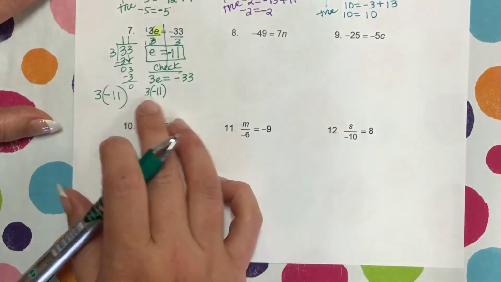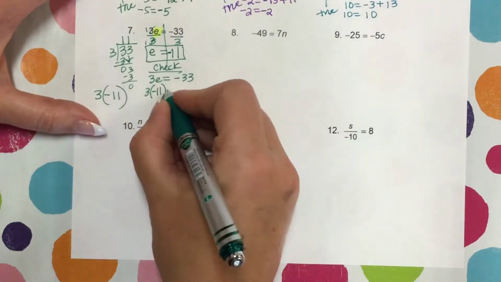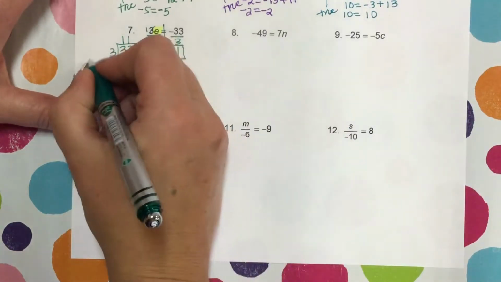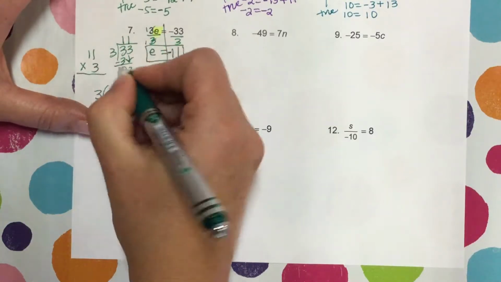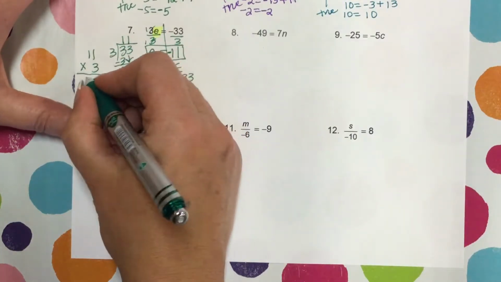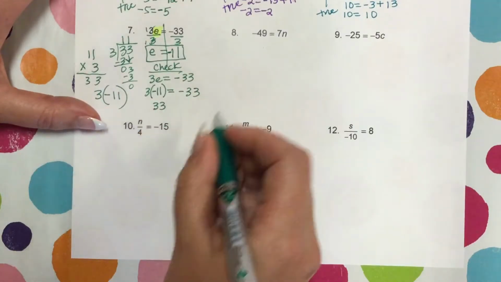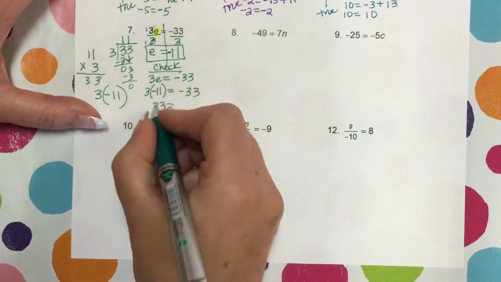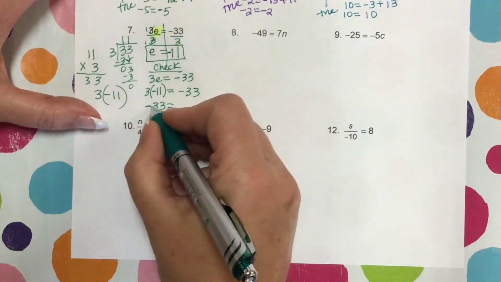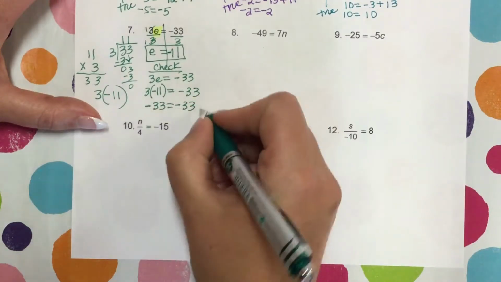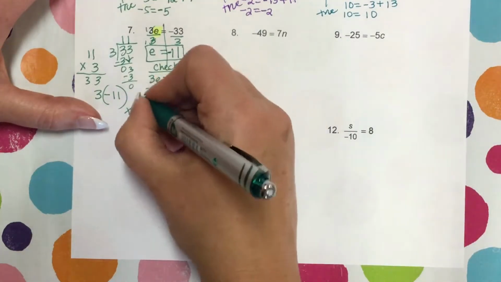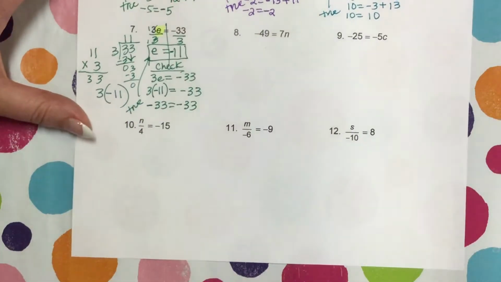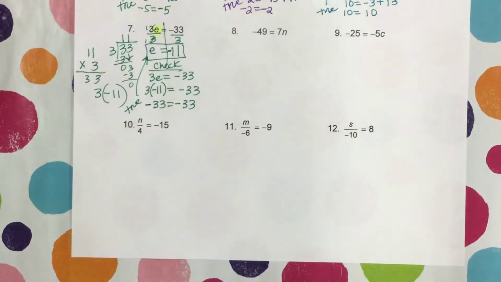So 3 times -11 equals -33, so we just need to figure out, well, what is 3 times 11? I'm going to go over here, 11 times 3. 3 times 1 is 3. 3 times 1 is 3. The answer is 33. And then we have a positive multiplied by a negative, and a positive times a negative is a negative. So we have -33 equals -33, which is a true statement. I'm kind of running out of room, which means the answer, e equals -11, is the answer to our original equation. All right, on to number 8.